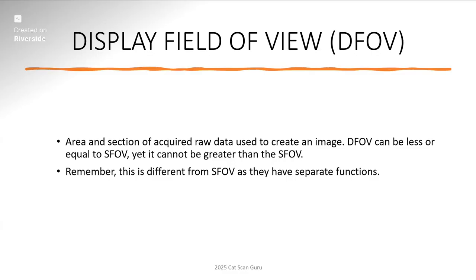Now, your display field of view. This is different from your scan field of view. Your display field of view, or your DFOV, is the area and section of acquired raw data that's used to create an image. So your display field of view can be less than or equal to your scan field of view, but it can't be greater than that. It cannot. Just because you think your display field of view is going to give you more than what you scanned, that's not going to happen.